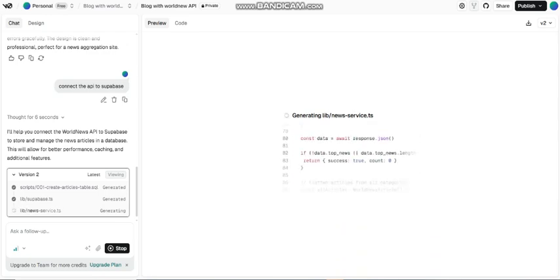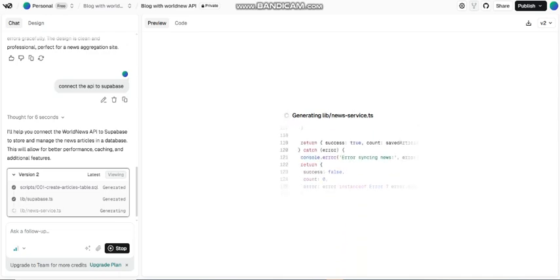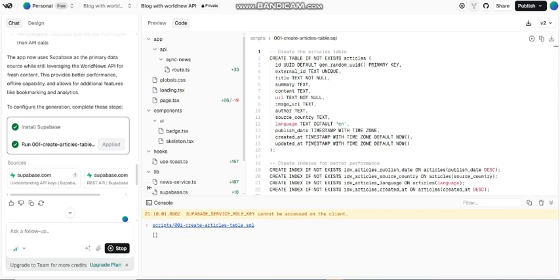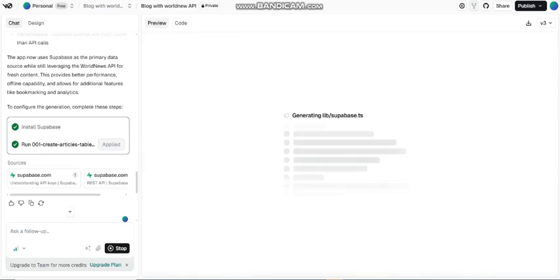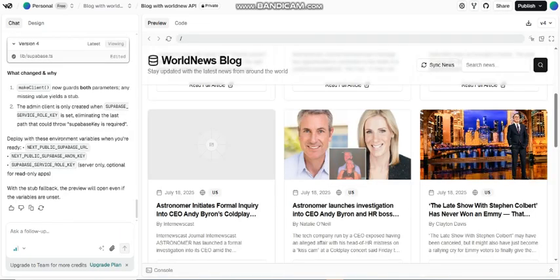So any of the users using your site will get real time news updates. To make it function properly, you need to apply this Supabase table here, which has been applied. So you allow it. When it has been applied, it starts creating it with Supabase. So our site has been connected to Supabase, so your users get real-time information, real-time news, unlike before, when it wasn't connected to Supabase. So the news gets updated instantly.